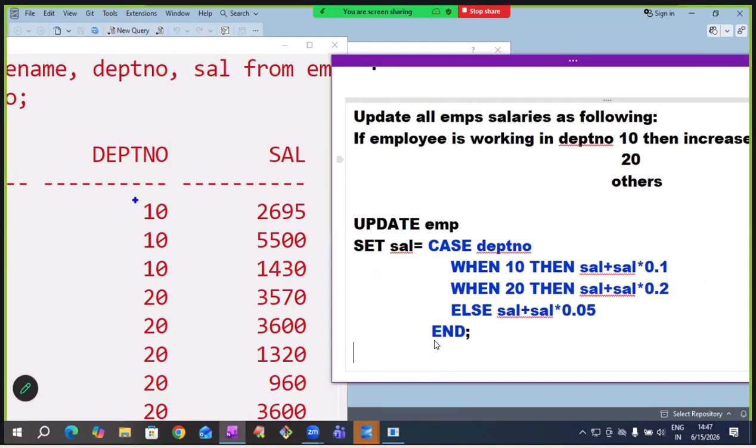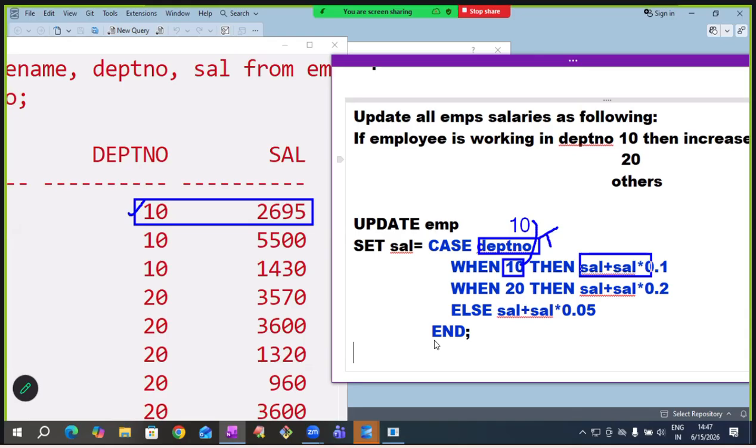This is the first row, and on the first row this will be applied. The first employee is working in the 10th department. So is 10 equal to 10? It is checking. Yes, true. So it returns this value.